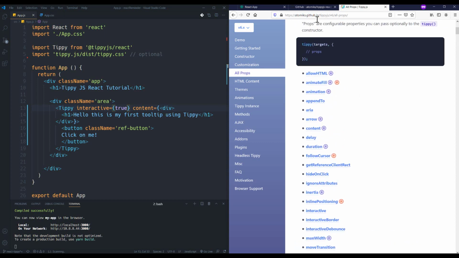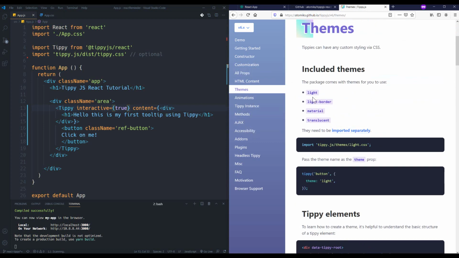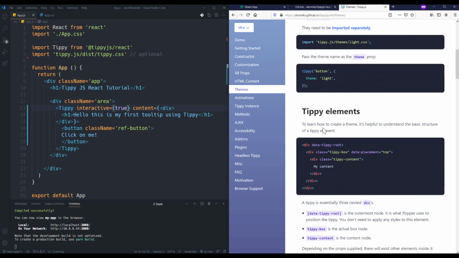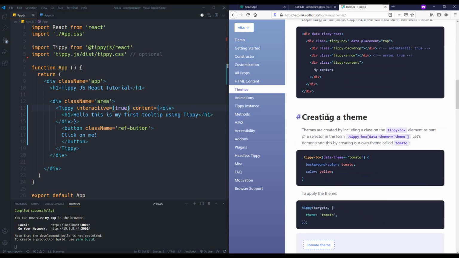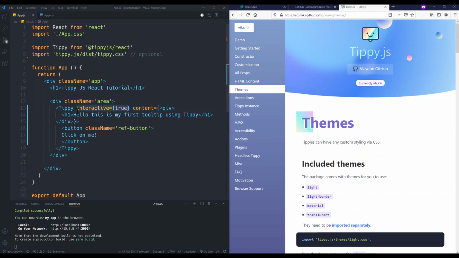For example, I want to change the theme for my TippyJS tooltip. To do this, let me show you. These are the available default themes that you can use. Also, you can have your customized theme. You can create a theme. It's really easy. Okay, let's specify my theme.